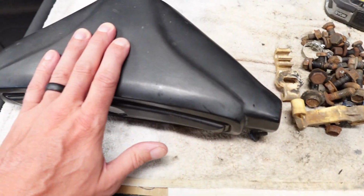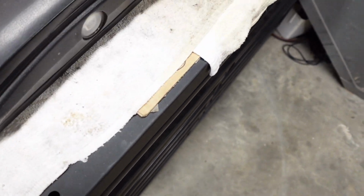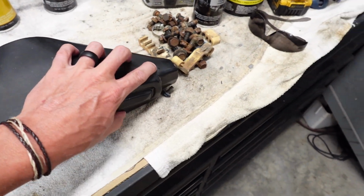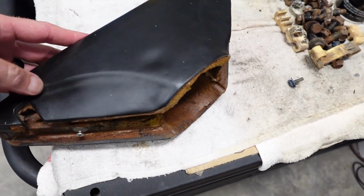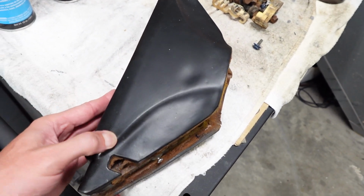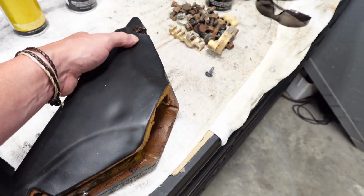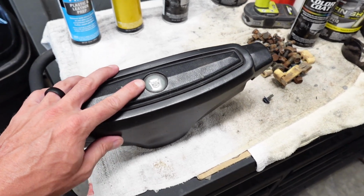So, why are we not painting this thing? Because this thing is vinyl wrapped. It's pliable. See how pliable that is? Paint hardens, and I know that they put flex agents in paint that lets you paint over top of plastic bumpers that could flex some, but none of that stuff's gonna flex as much as this does. And if you paint this, it's gonna crack up and it's gonna look like a mess. So, our best option is to dye this.